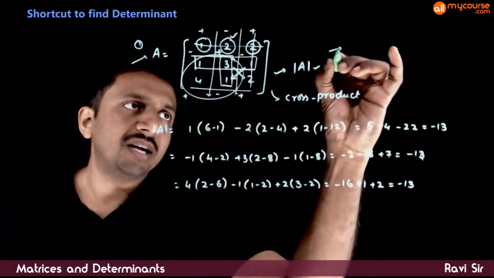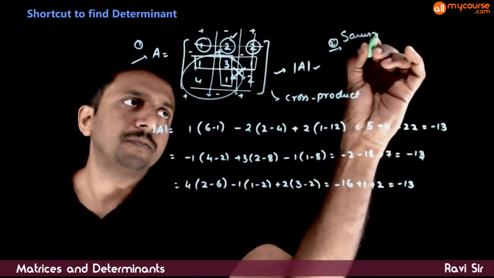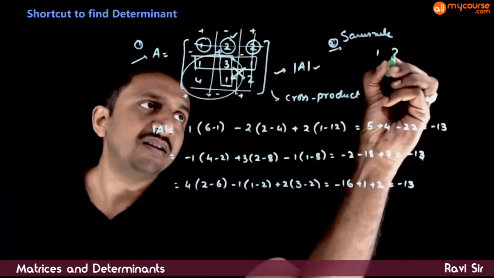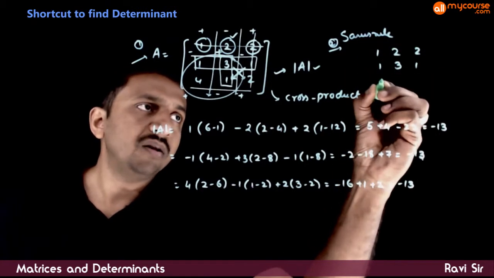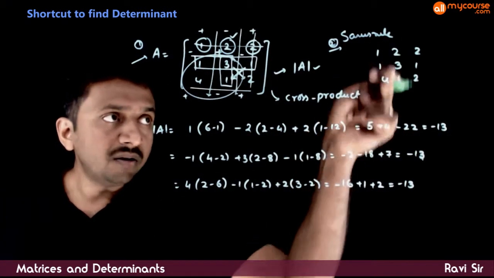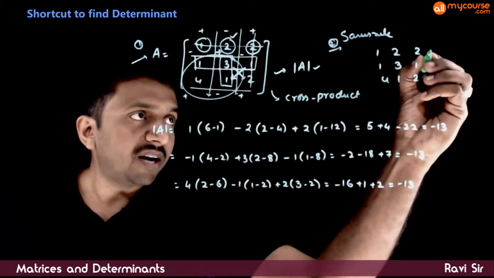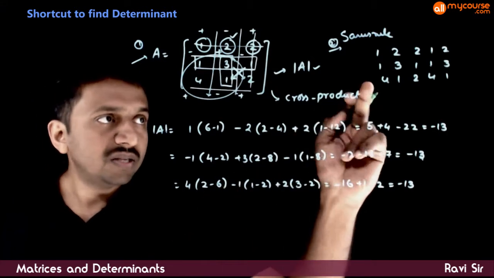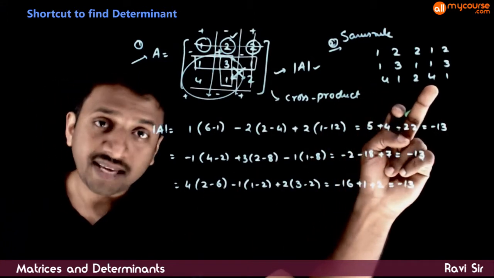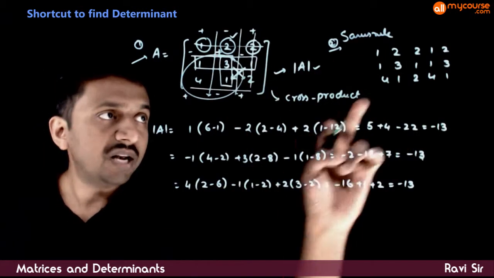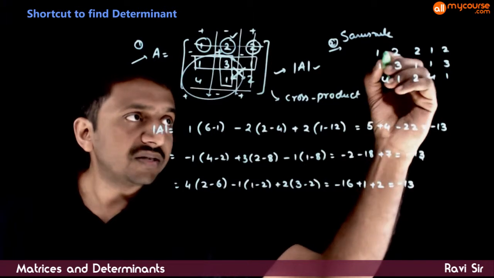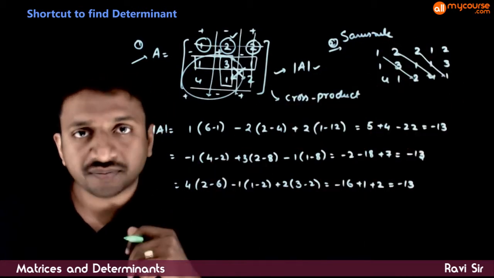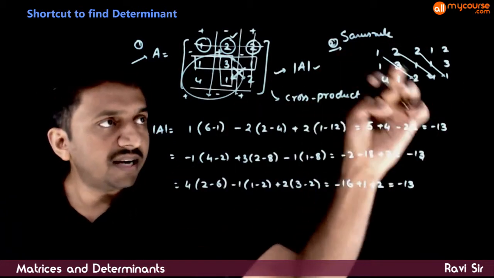There is another shortcut which is called Sarrus' rule. Using this rule also you can find the determinant. So here what you do is you write the numbers 1, 3, 1, 4, 1, 2 as column 1, column 2, column 3. Again write column 1 and column 2. So C1, C2, C3, again C1 and C2. Now once you write this, you draw arrows like this. First draw the downward arrows, starting with the first element. So you get 3 arrows.